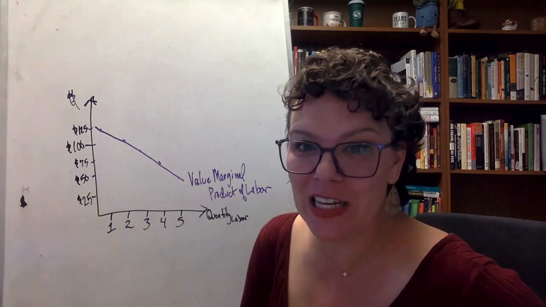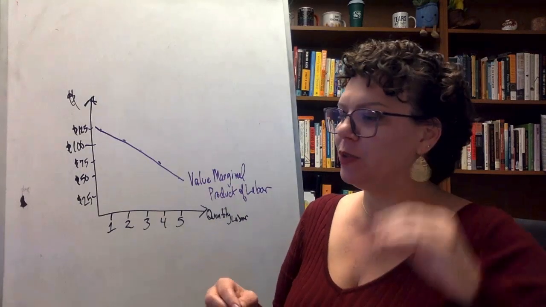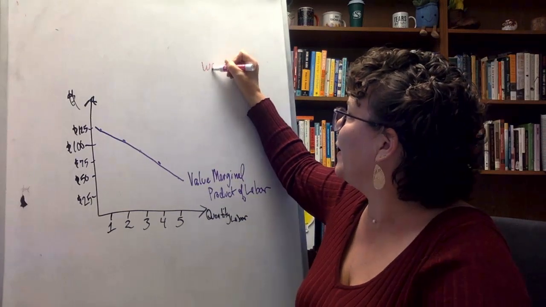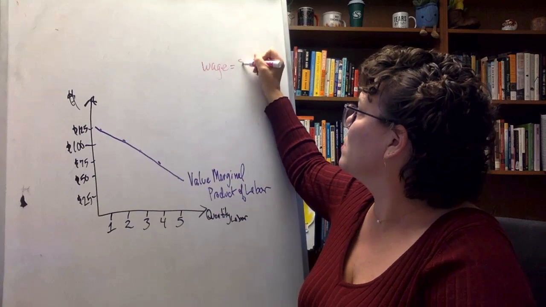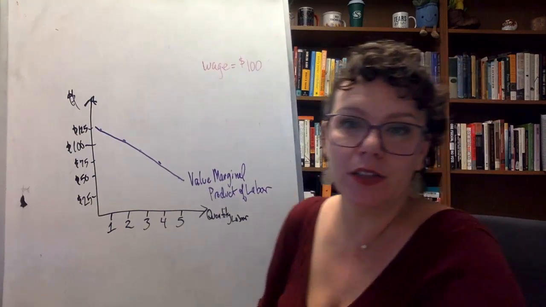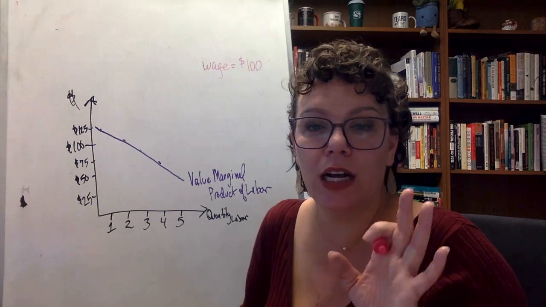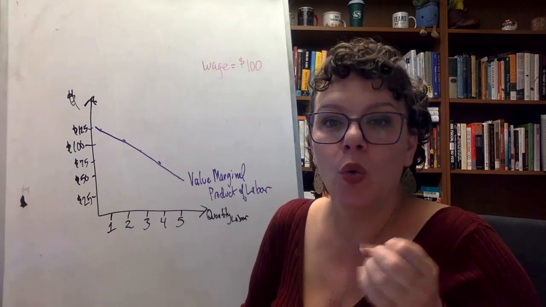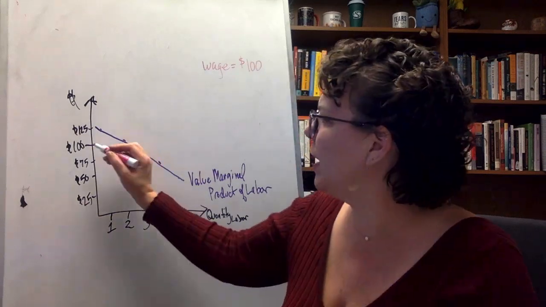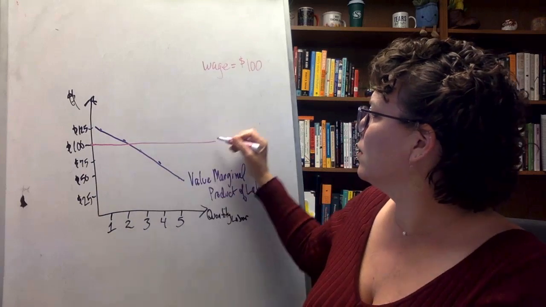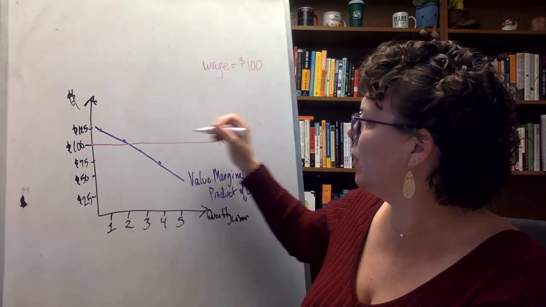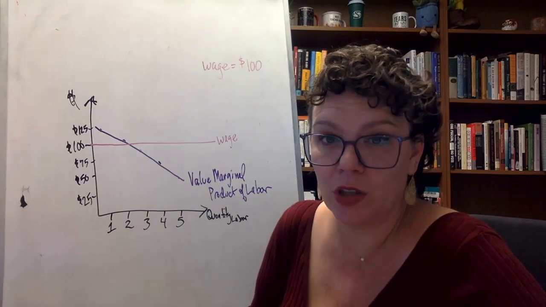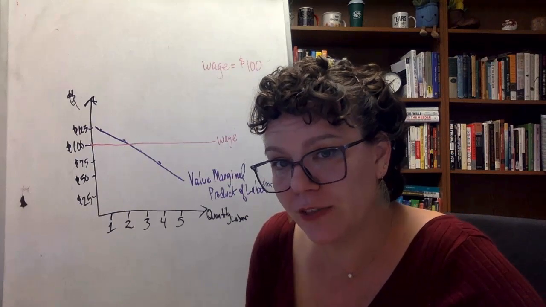Now we want to start messing with it a little bit. And the first thing we want to do is go back to what I said previously. I said we're going to assume that we have a wage that we have to pay our workers, right? And that's going to be $100. If we have to pay each worker $100, regardless of how productive they are, regardless of who's hired, we can just draw that line and say, okay, each worker earns a wage of $100. It's a little bit off there. But now we can answer a really important question. How many workers should this firm hire?